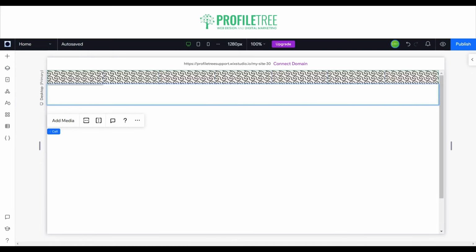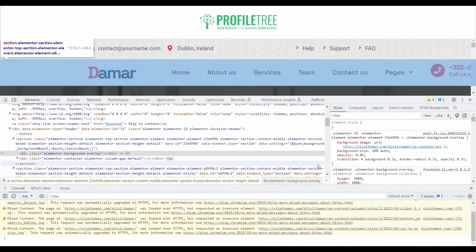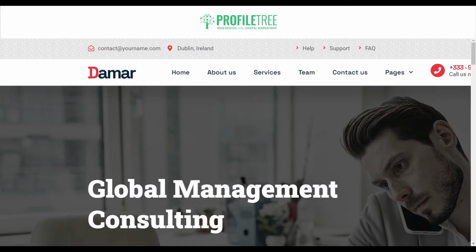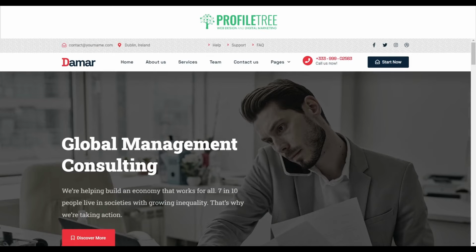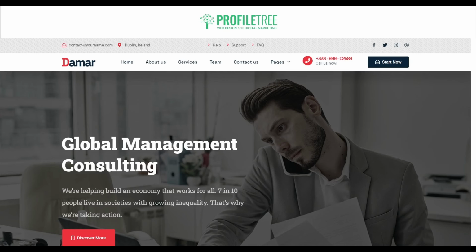Okay, so I just pushed on ahead there, and I just went ahead and got the same pattern for the Damar, as you can see. So I just went to the inspect tool and then just went ahead and took this pattern. So now that we've got the general layout, I'll just move that there. So we've got our pattern, we've got just the normal section here with the white section, so happy enough with that. Same layout as well.